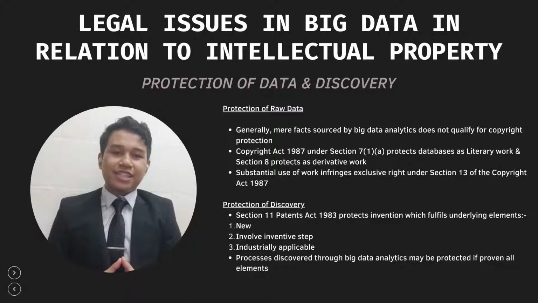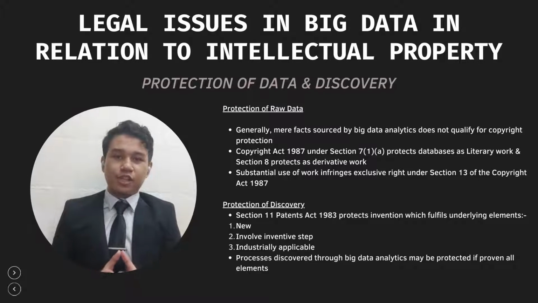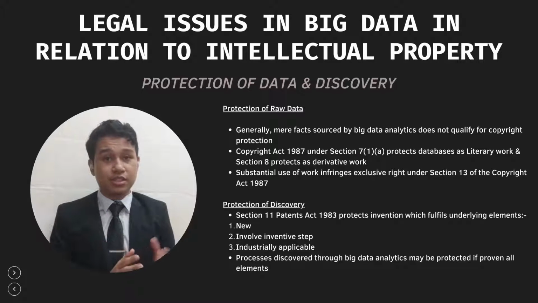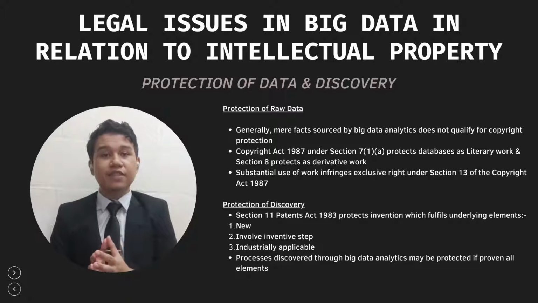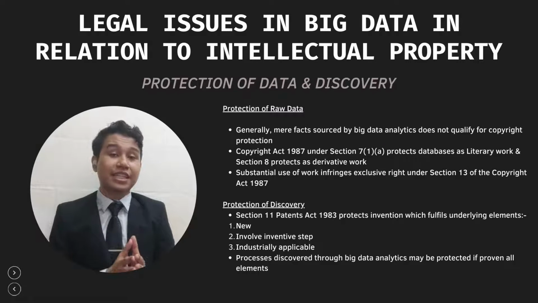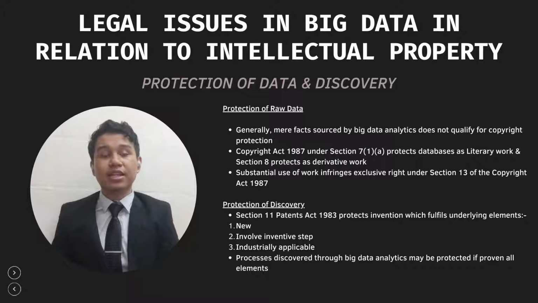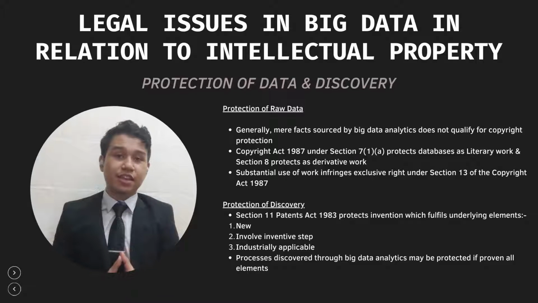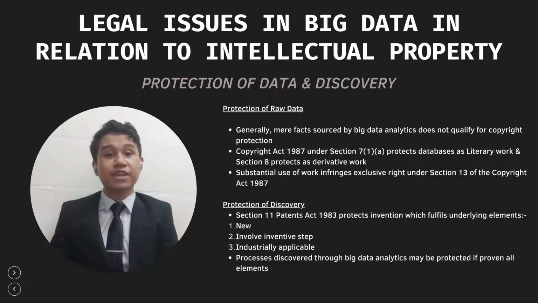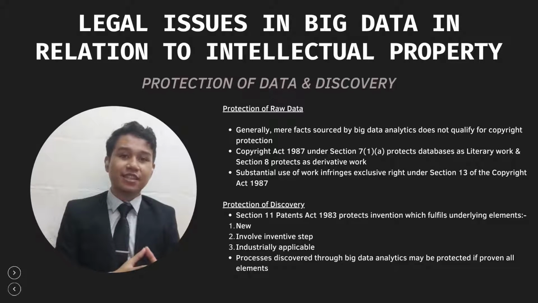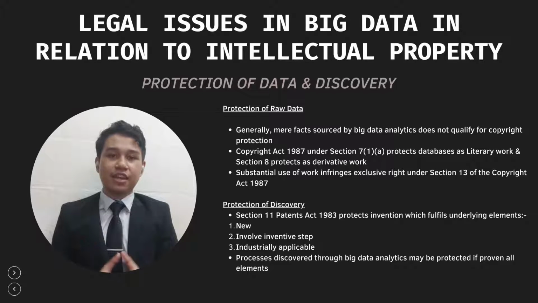Although the raw data itself cannot be protected under the copyright law within this country because it is usually considered unoriginal, Section 7 and Section 8 of the Copyright Act 1987 do provide protection upon the database, which is regarded as a literary work or derivative work under the Copyright Act 1987. Therefore, a substantial use of the database could infringe the exclusive right of the owner of the database provided under Section 13 of the Copyright Act 1987.